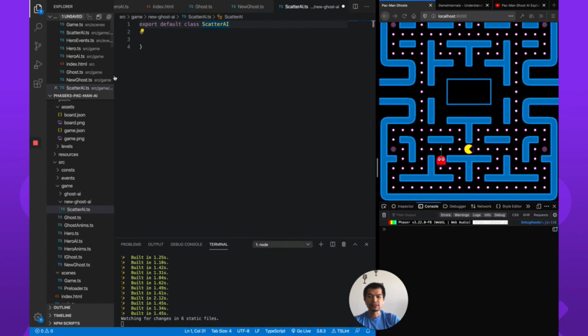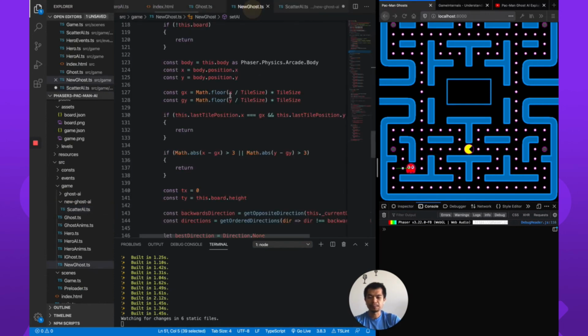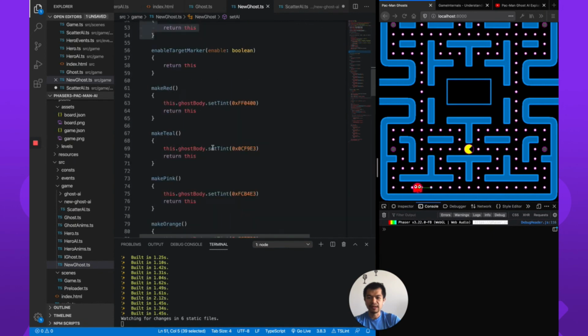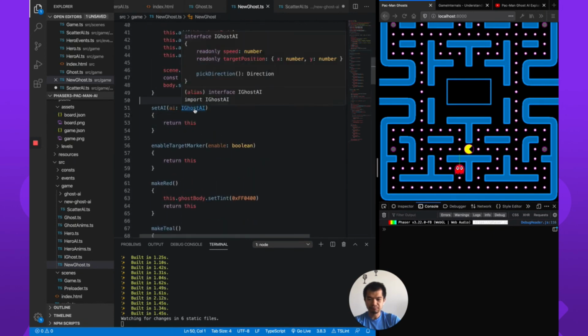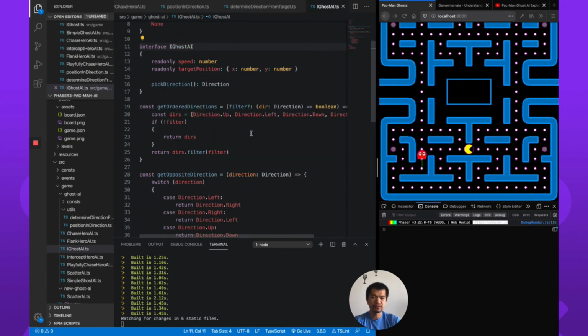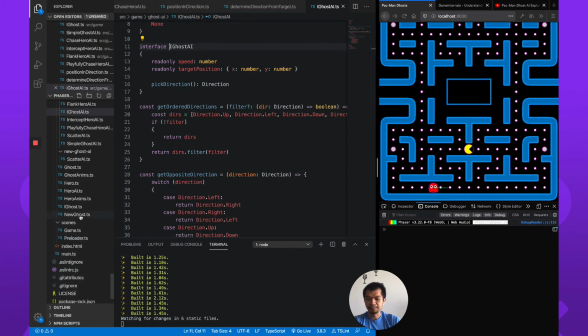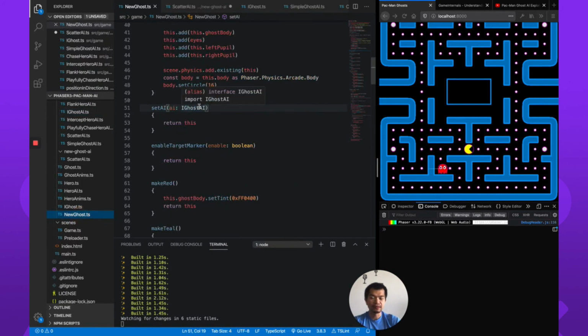And you can see here in new ghost that we're taking in a ghost AI. We briefly talked about this in the first video, where we're programming against an interface and not an implementation. One reason why we want to do this, at least in this case, is we can give it any AI behavior. It could be scatter, chase, we have flank, intercept, and playfully chase, which is Clyde's behavior.